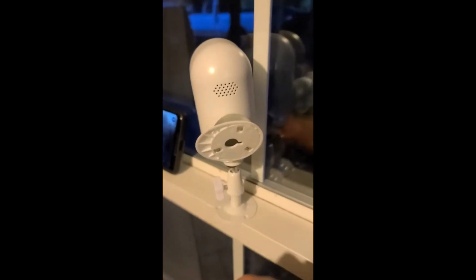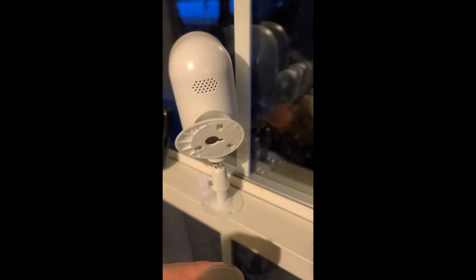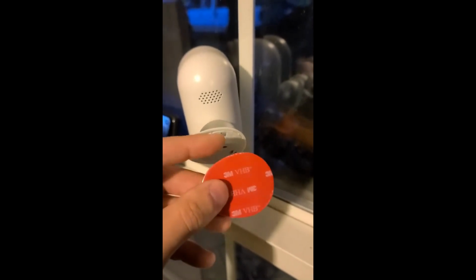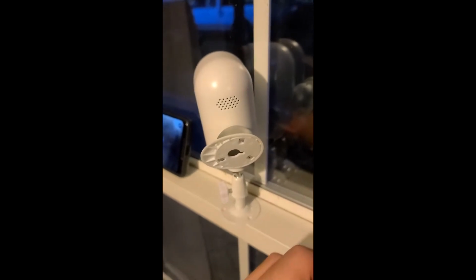It also comes with screws and anchors. So if you want to mount this somewhere and it's permanent, that's probably a good way to go. But it also comes with double-sided 3M tape. There's a couple pieces of this, so that's nice for moving the camera around.